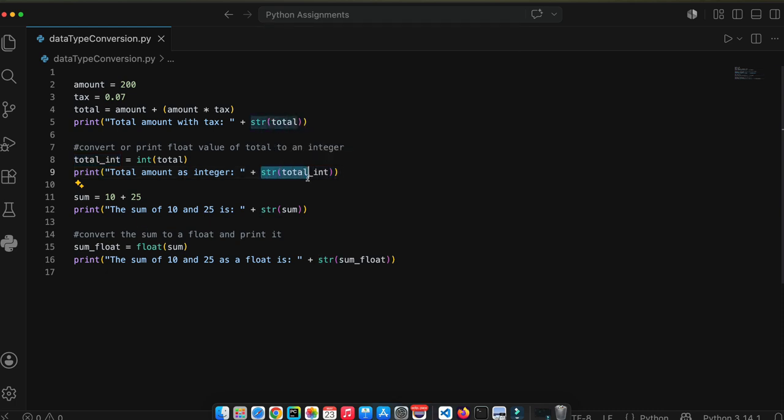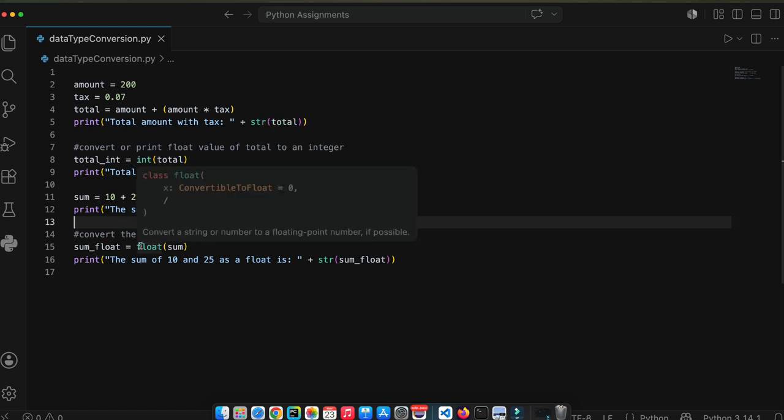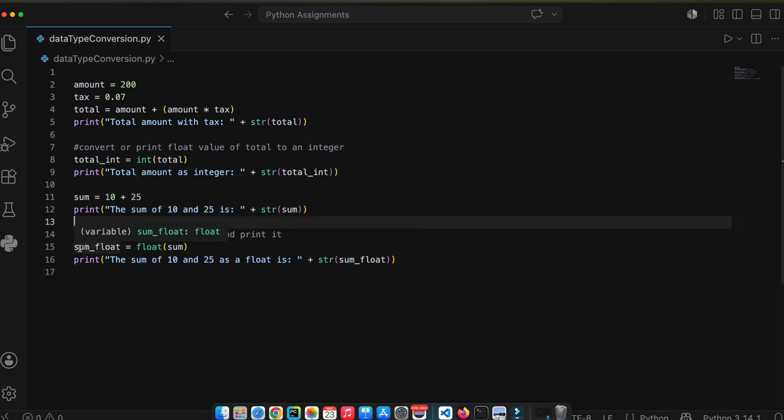Now next I'm going to convert integer into float. So I declared a variable sum equal to 10 plus 25. Here I'm printing the integer value. Now I'm converting the integer type into a float. How to do that? I declared a variable sum float as float of the integer variable, and after that I am simply printing.